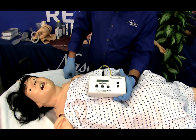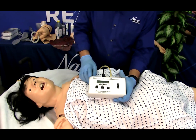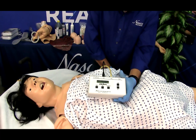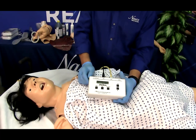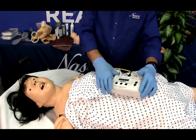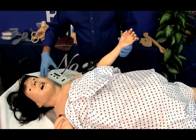To set the palpable pulse, it is found in the radial location. Palpations can be felt upon startup of the unit or after blood pressure and heart rate settings have been made. The palpable pulse is delicate and should be palpated lightly. Pressing too hard will damage the pulse feature. To set the pulse, press the menu key a fourth time.